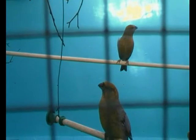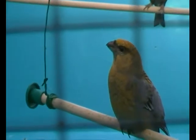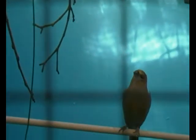This is something I'm very pleased that I've got in my flight. I never thought I'd actually ever be able to have them. But they're the pine grosbeak. Wonderful bird. This is the cockbird. He's always fairly chilled out, no major problems, and the hen's the same. These were purchased at the World Show.